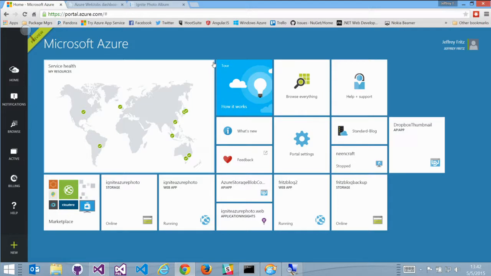We've totally embraced the tile look. It's modern, it's Windows, it's square. Okay? And I've got a bunch of different things here that I've pinned to my home screen on the Azure portal. Now, I've got a bunch of actions down the left side that I can do. I've got my status here in the middle of the status of the entire Azure service, okay? I can see when things are having problems there. And I can see here's information to jump into my blog. Here's the resource group for my blog. And I've got a couple other things here to help me manage my demo resources for here today.